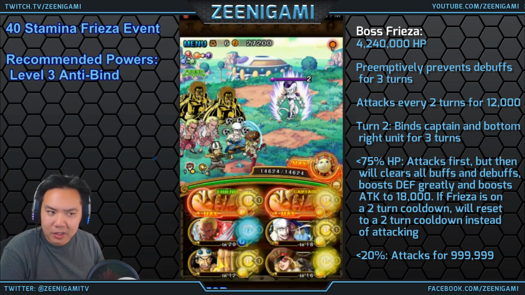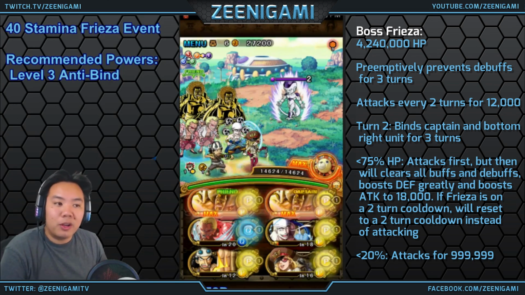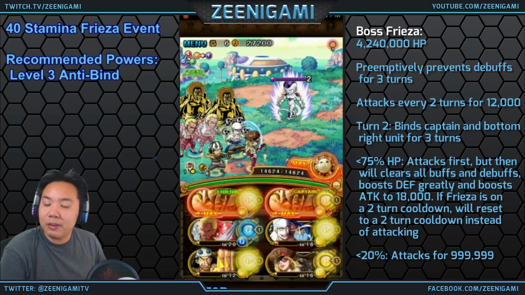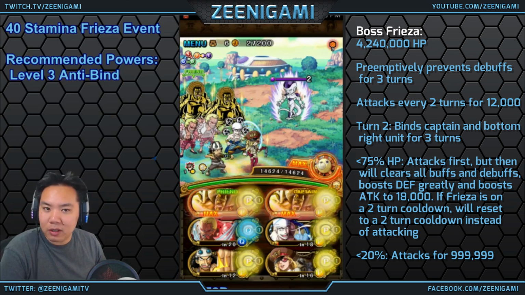I'm going to take a time to just talk about Frieza because we're going to one-shot Frieza. Frieza has 4.24 million hit points. He'll attack every 2 turns for 12,000 damage and has a 3-turn debuff protection.